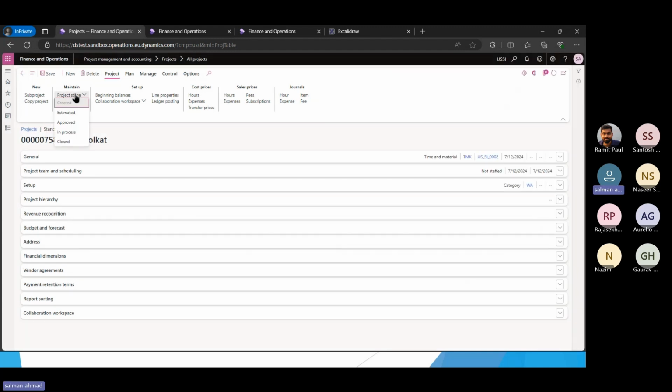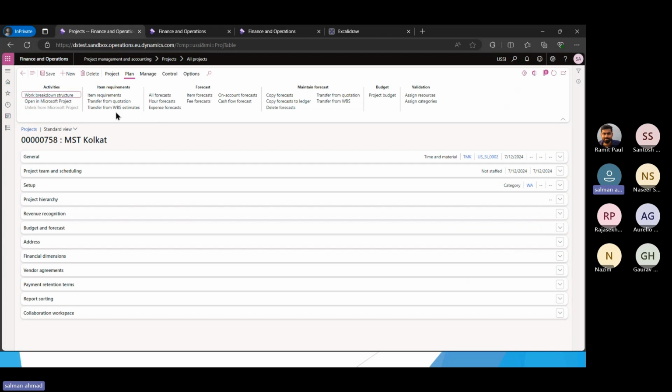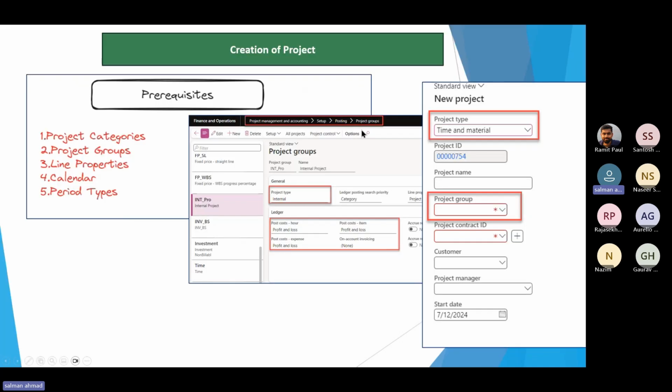we can identify here the project stage will be created. These are the default stages that are defined with the system, but we can define two or three more stages in the project parameters. We will discuss that in a later session. But once the project stage is created, the next part is to create the WBS and all that. So let's see what other things we need to see. That's how we can simply create the project with some basic configurations.